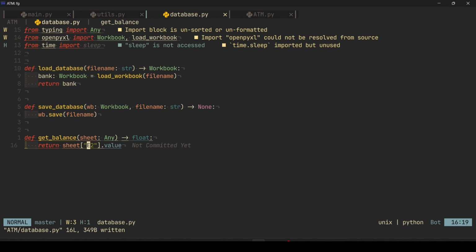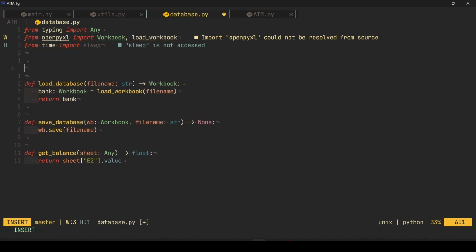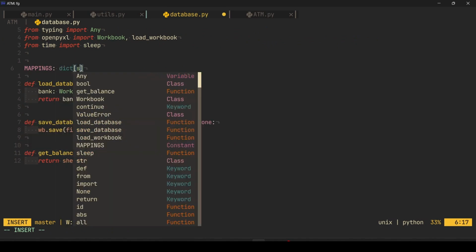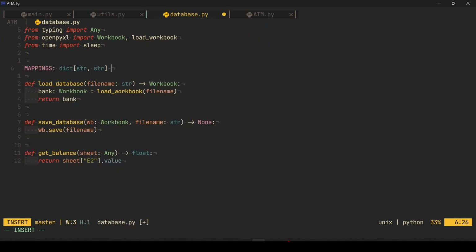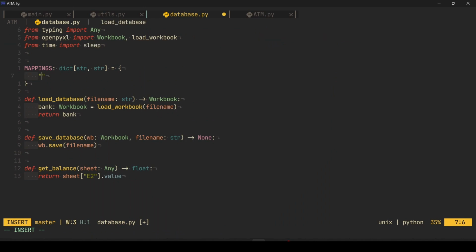Okay, so again E2, this can be hard coded, or we can create a dictionary, say mappings. So this is a dictionary of string to string. Let's say I want to get the balance. So let's say the balance is in E2, right?